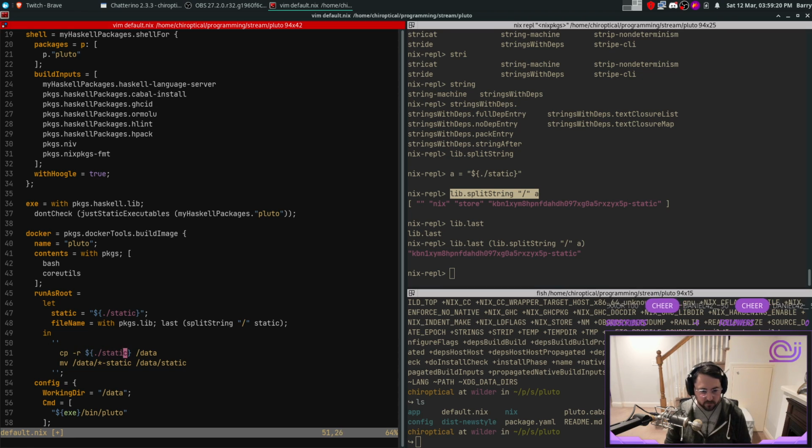And then we can just copy this thing. And then now we have this nice file name. And then we can just move that to static. Look at us. Look at us go.